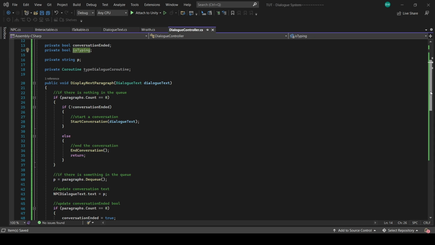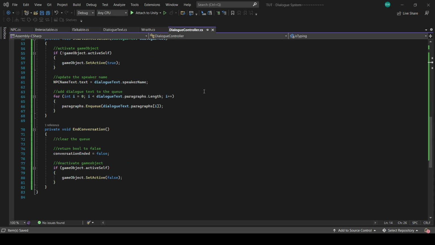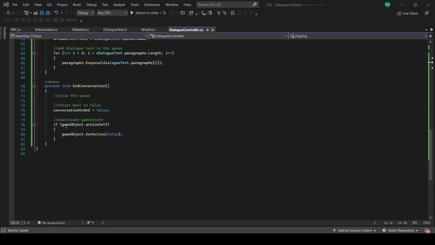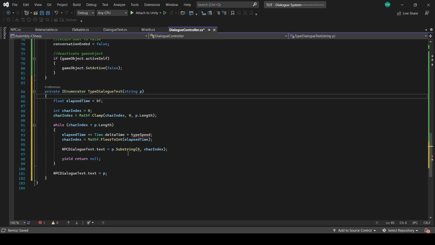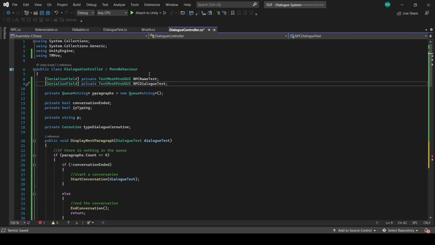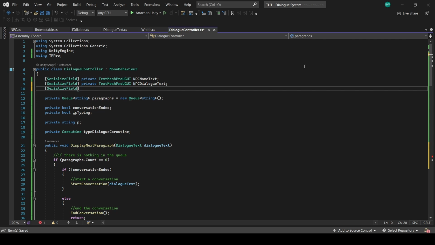So I'm going to copy and paste something into my project that I threw together earlier, but please do not copy this code because we are going to do it better. I just want to show you this for the sake of example. Okay, so there's that. So all I need to do is set up a speed, which I forgot about. We obviously want to be able to control the speed that the letters appear. So we're going to set up a serialized field, private float type speed. I'm going to default that to something like 10.